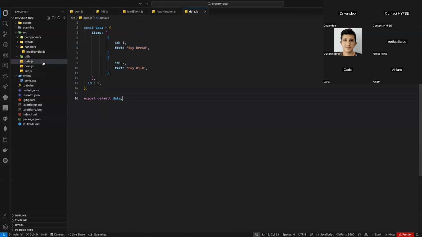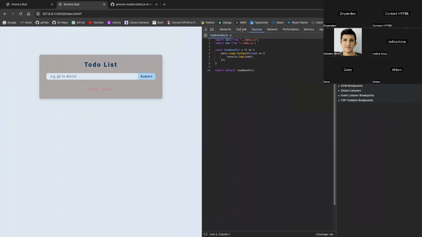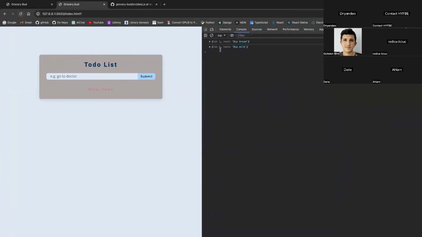Voila. Now, let's just go here to my website. That's mine, I suppose. And if I refresh, as you can see, I have ID 1, text: buy bread, and buy milk. Later on, maybe you can create an object with ID 3 or 4, something like that, and text: buy some stuff. Send it on Slack, and I will just add it because I don't want to waste time here. Guys, just give me a second. Hello?